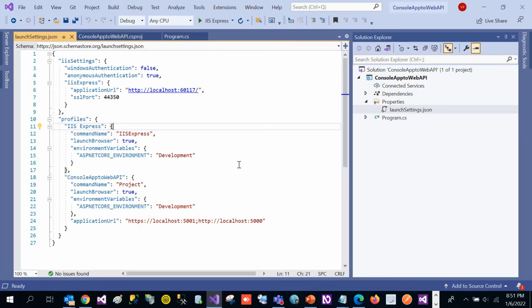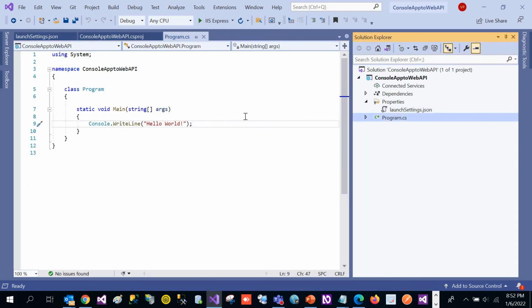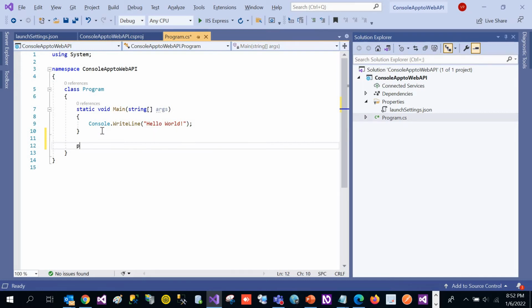So let's go to the application. To add the CreateDefaultBuilder, we need to make some changes in the program.cs file. So let's go to that file. Over here we need to add one method, so let's create one method.